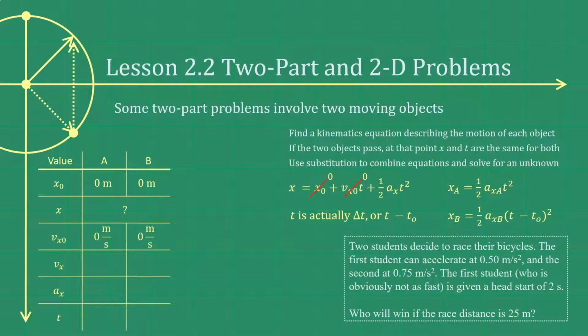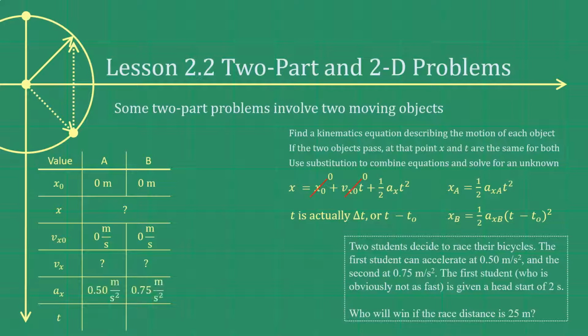The final velocity is going to be different for each student, but we don't know what it is. And I'm just going to guess right now, we're probably not going to need final velocity. There's usually one of these kinematics values that we don't find when we solve the problem, unless we're asked multiple questions about it. If there was a separate question that said, what is the speed of each student at the end, then I would need to know this. I'm guessing though that this is going to be the one variable that we don't have to solve for.